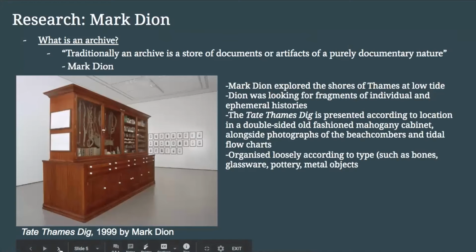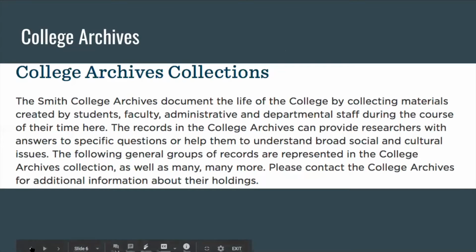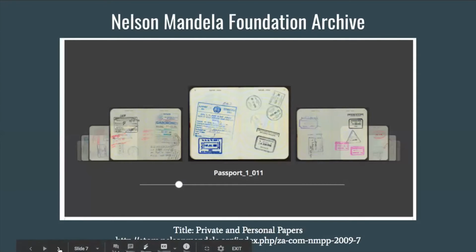Some other research that went into both the process of emphasizing and the ideation process was realizing that an archive had to physically hold the items and not just serve as a representation of the items. We explored college and university archives, government archives, historical archives, museums, and religious archives to gather ideas of the forms this can take, along with Mark Dion archives serving as inspiration, such as this one, the Tate Thames archive. We also looked at archives from Smith College that contain documents of the students, and also the Nelson Mandela Foundation archive to get inspiration of how others were engaging with other archives.